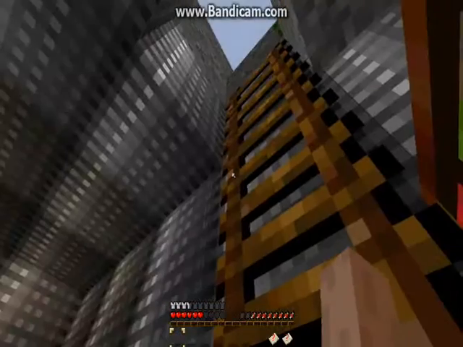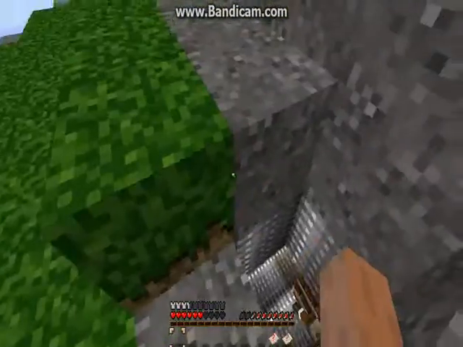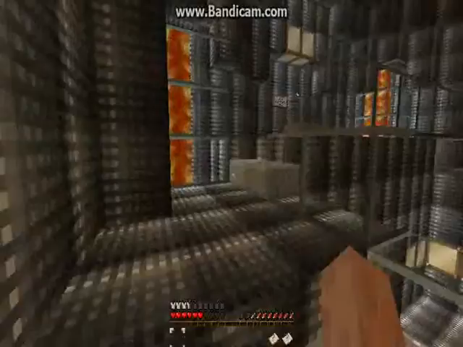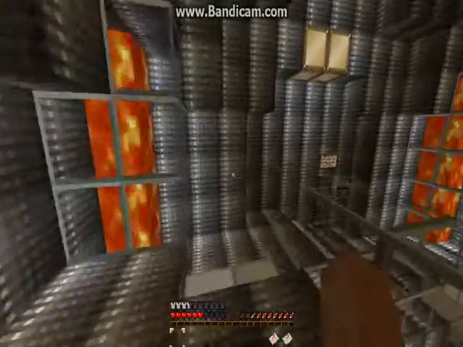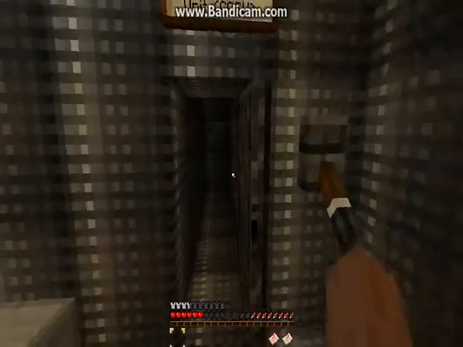Caution, don't pull from the front before meltdown. Oh, whoa. I just found a little checkpoint area thing. Right, main power lever opens mansion doors. Central communication unit.